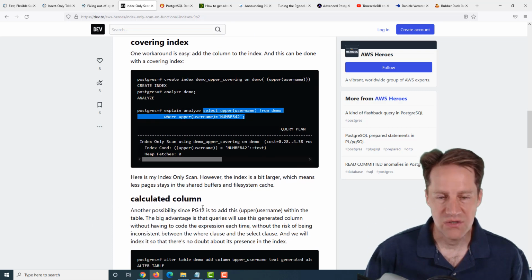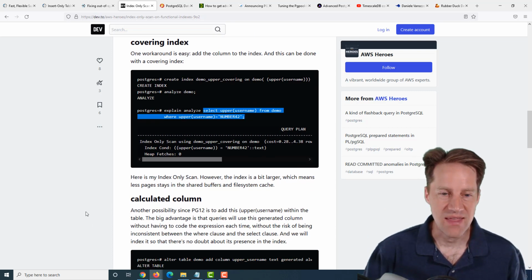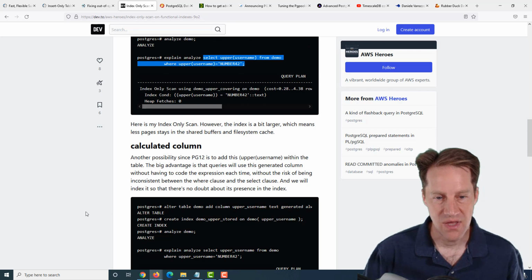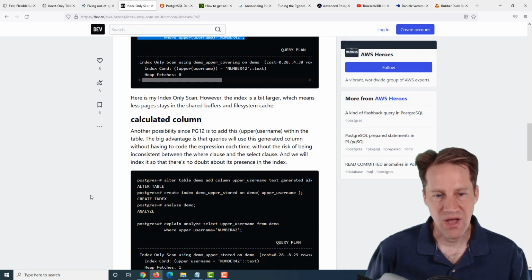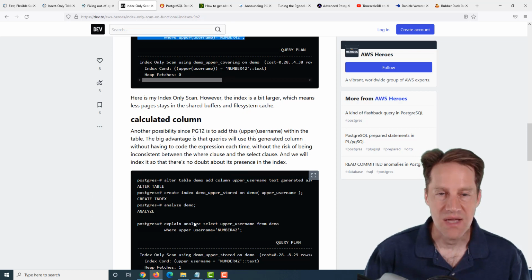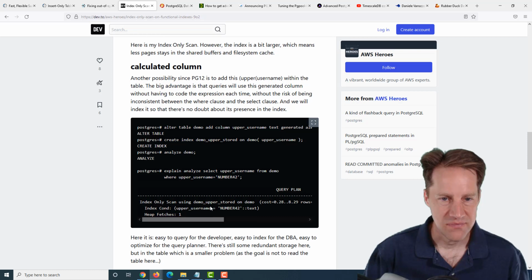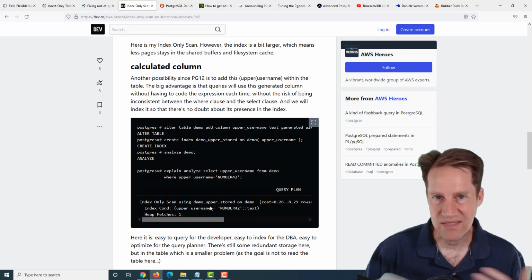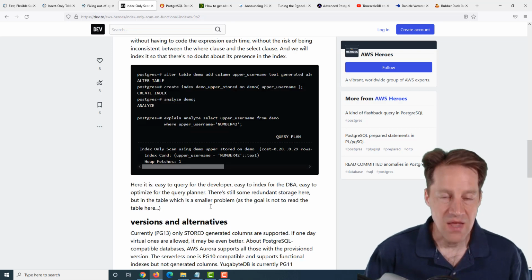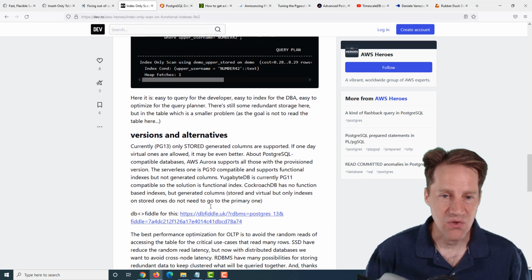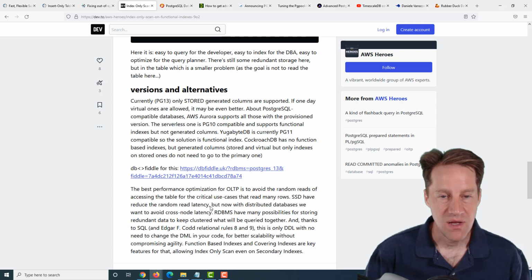Now, what you can also do in Postgres 12, of course, is that they have the new feature generated columns. So you could actually create a separate column of uppercased usernames and it will be kept up to date by the system itself, essentially using something like a trigger mechanism. In that case, you can just use a basic index. You don't have to create a functional index to avoid this type of problem. So this was a pretty brief post on how you can get more index-only scans when you want to query based upon a function.